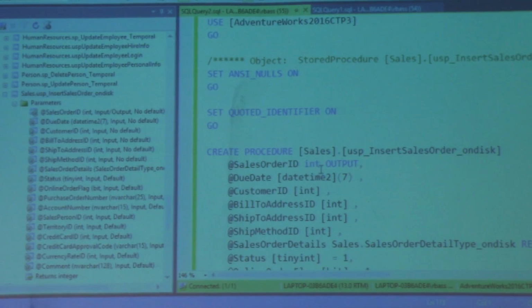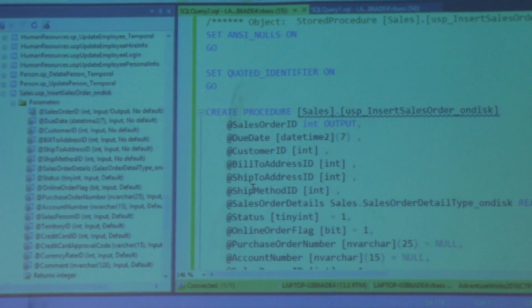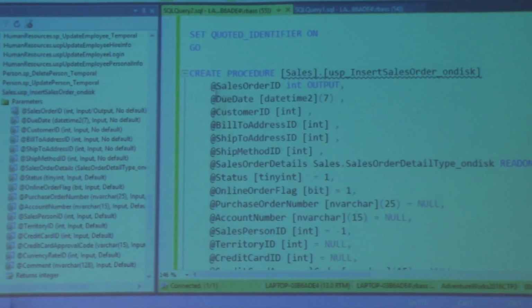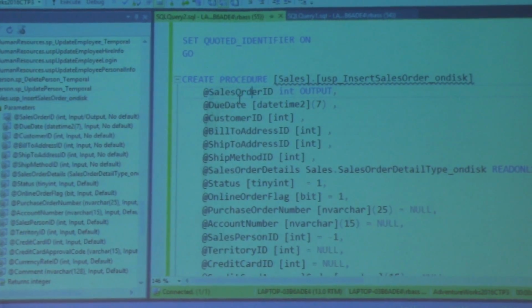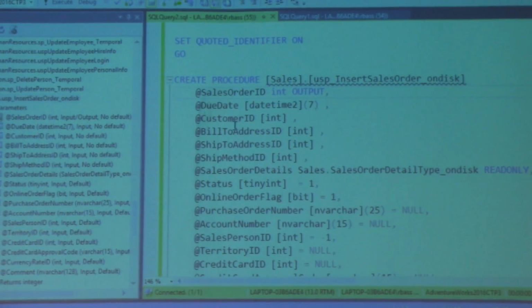Suppose that we have this store procedure, okay? We'll talk about this later, but you see some parameters over here, okay? Each store procedure is like a function, but compiled and stored in the database. You can have several queries concatenated to each other and executed, and the data can be easily transferred from one query to another, okay?